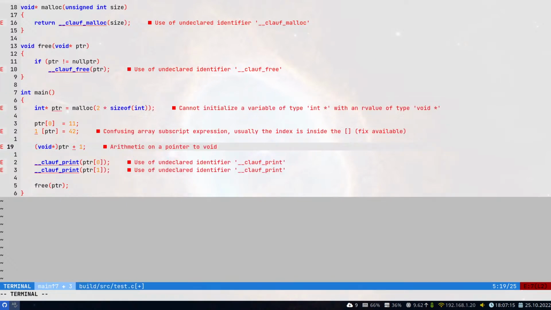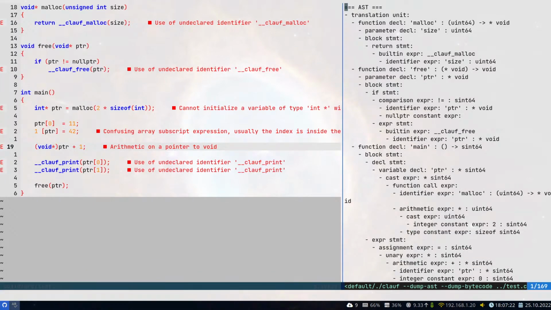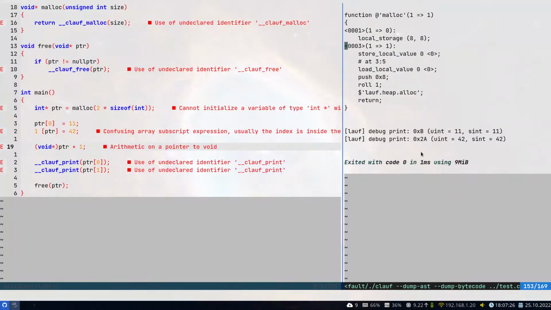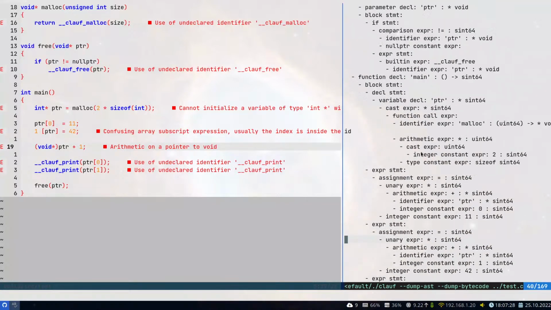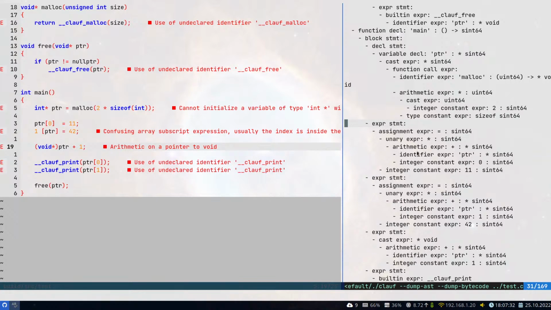This should not trigger an error. It's a common extension that this does. It does not trigger an error. Why am I not triggering an error? How am I interpreting that?